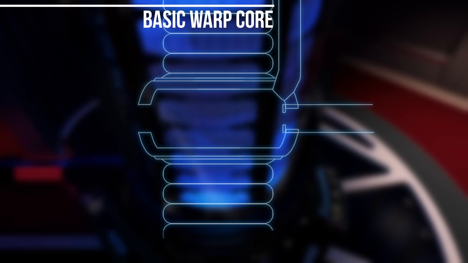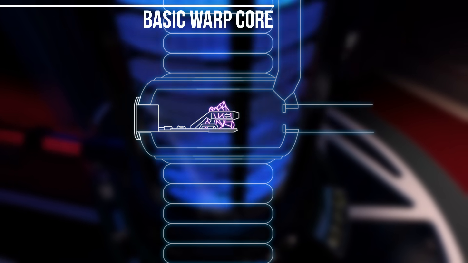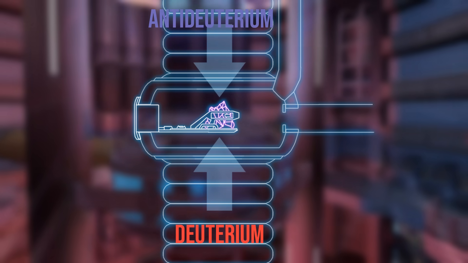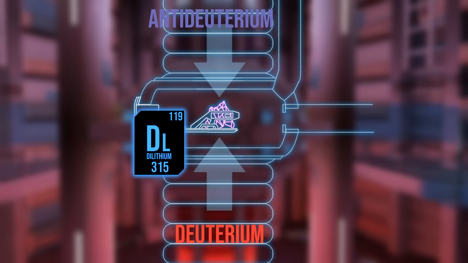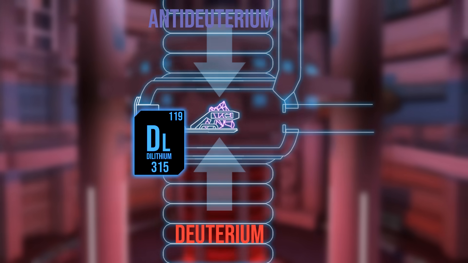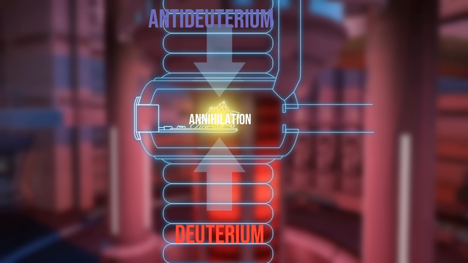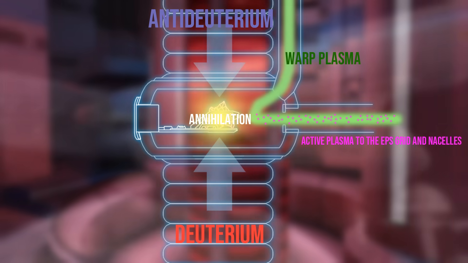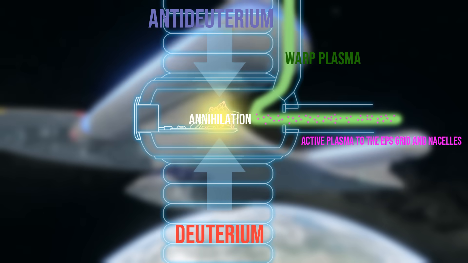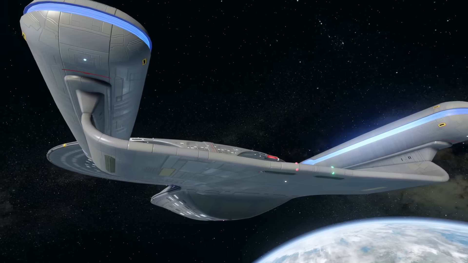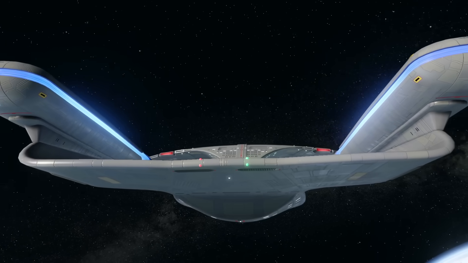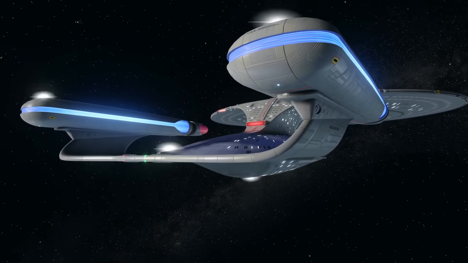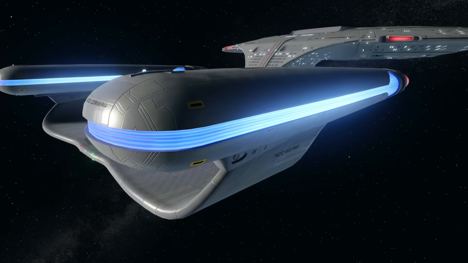In essence, a warp core is two tubes that meter the reactor. One supplies matter in the form of deuterium, the other antimatter as anti-deuterium. In the middle there is an assembly containing a dilithium crystal among lots of other tech that regulates the annihilation interaction between matter and antimatter. This energy is then imparted into a plasma flow with a subspace signature, carried out of the warp core and pumped through the vessel primarily to the nacelles, which use the plasma to energise and form a warp bubble using the massive warp coils.